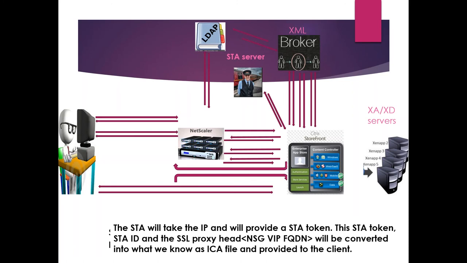So here exactly what happened is, since StoreFront can't give the IP to the client because the client is coming over external, StoreFront goes to the STA server and tells the STA that, okay, I am going to give this IP to a client. Can you give me a ticket for this? The STA server will just give a ticket, and let's say that ticket is ABC. It gives ABC to the StoreFront server, and in its own database it creates an entry saying ABC equals 10.1.1.1, just for future reference. I'll tell you where it will come into the picture. Then this ticket will be embedded in the ICA launch file. StoreFront embeds this ticket in the ICA launch file and then passes it to the client.